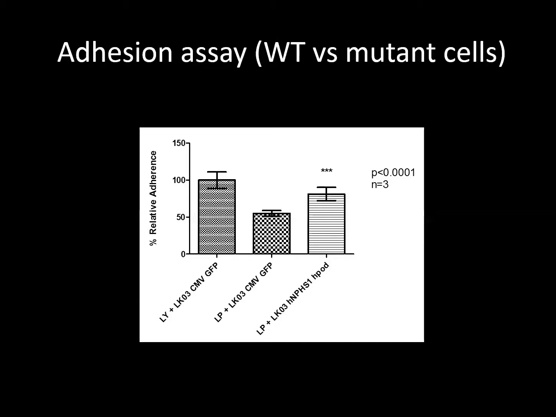And so we used our gene therapy vector to rescue these podocytes with normal podosin. This bar graph just shows the rescue of the adherence of the cell, shown on the y-axis. The wild type is on the left. In the middle are your mutant cells that have less adherence, and on the right are the cells that have been rescued with wild type podosin. So that shows proof of principle that you can rescue the function of these cells using a gene therapy approach.